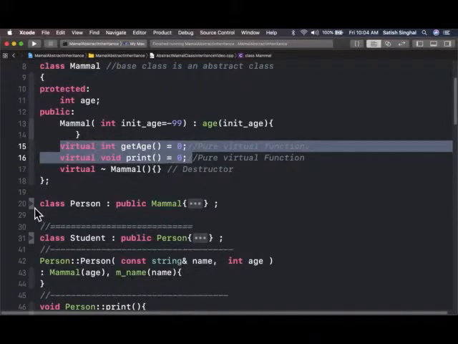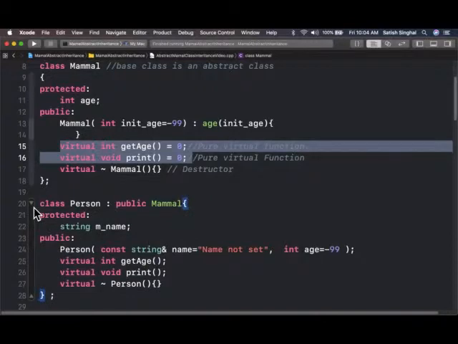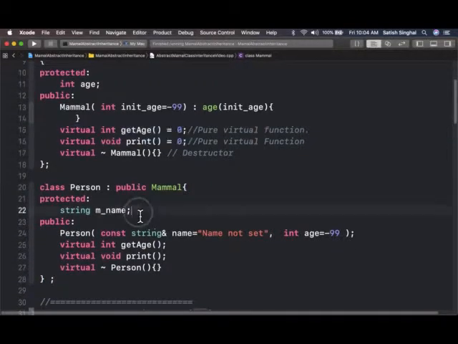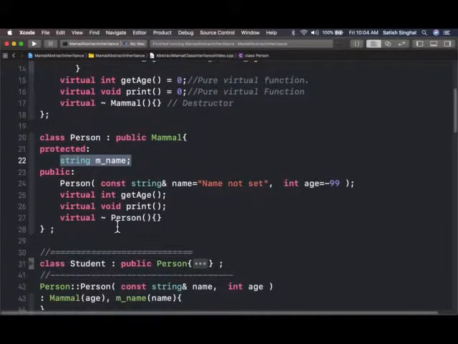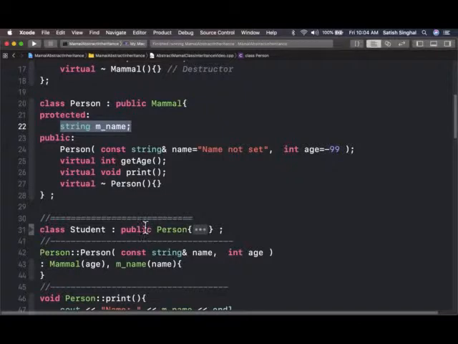They can remain virtual, but they cannot remain pure virtual. So let's see what we did here. We added one more data member, name. I'm calling it mName. And here I removed the pure virtuality aspect. So now they're only virtual, not pure virtual. And the full code is right here for the constructor.